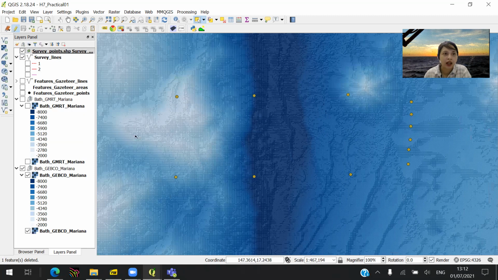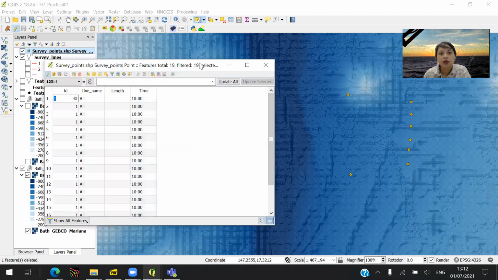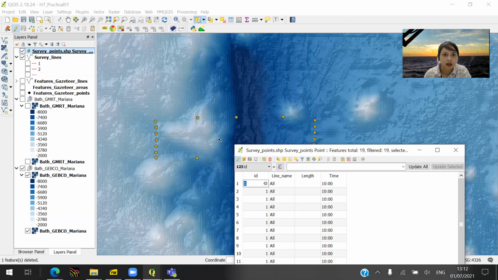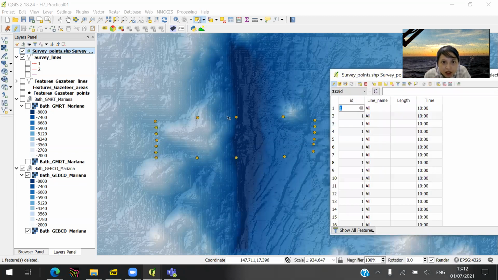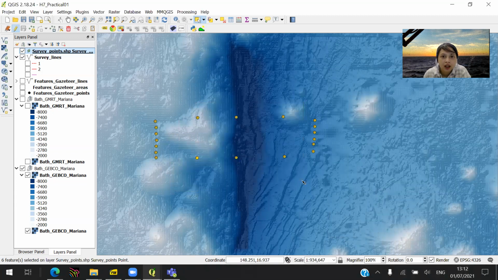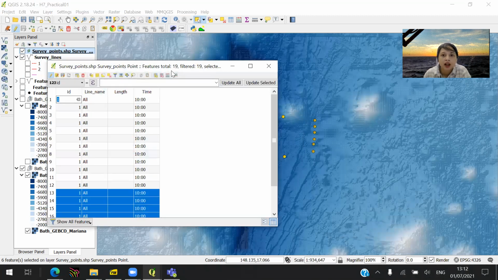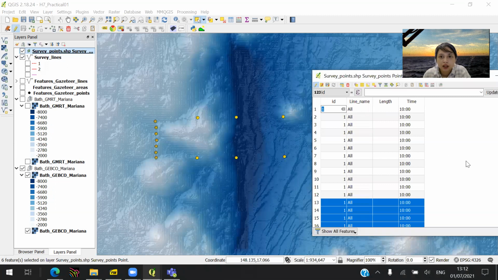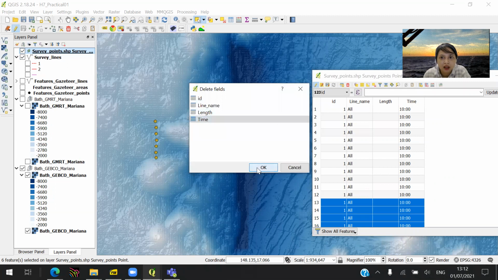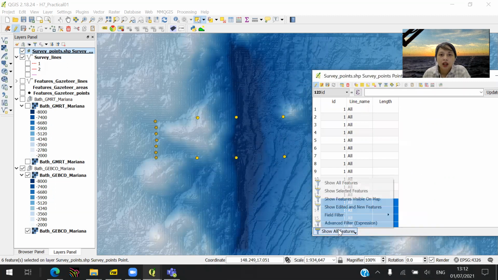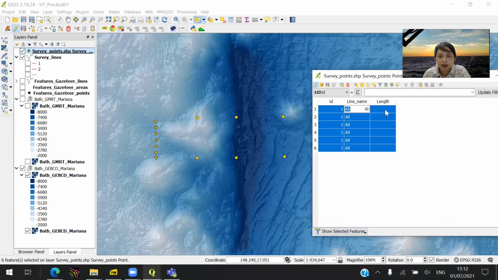And you can actually edit it first. So you can right click and open your attribute table. So you want this to be your main survey lines, right? But these ones are not. So the way to do it is you can select several features again. So these are the cross lines, right? So you go to your attribute table again, and then those selected ones, you can just delete the time because you don't need it, right? You can select just the selected features, okay?